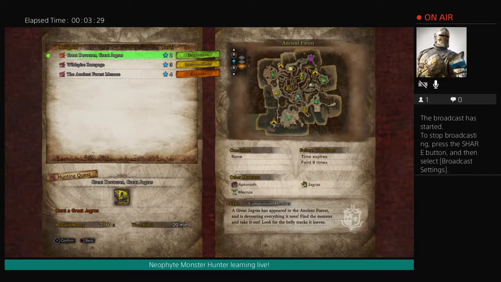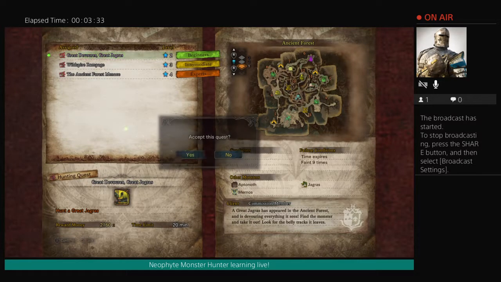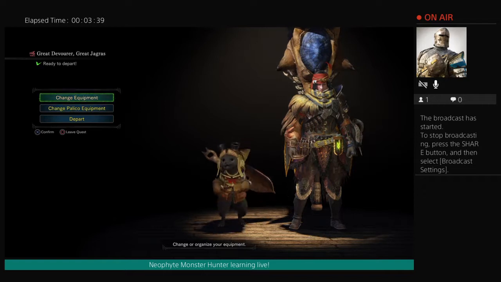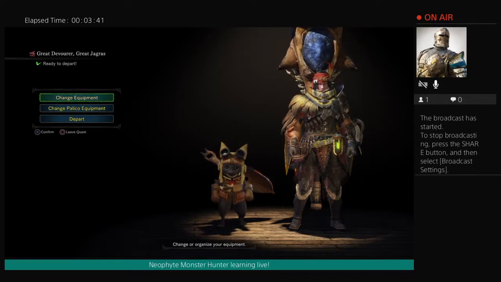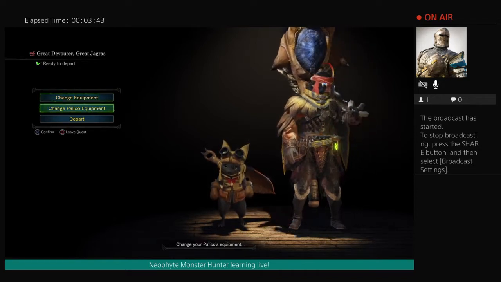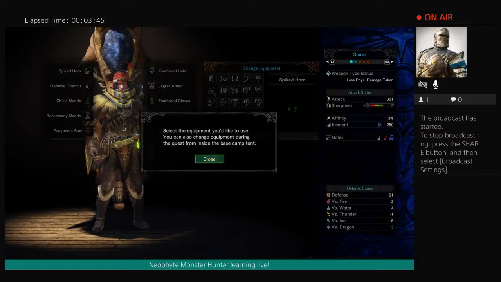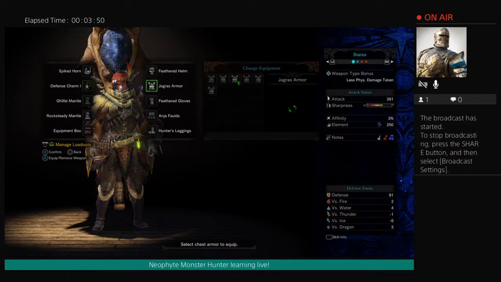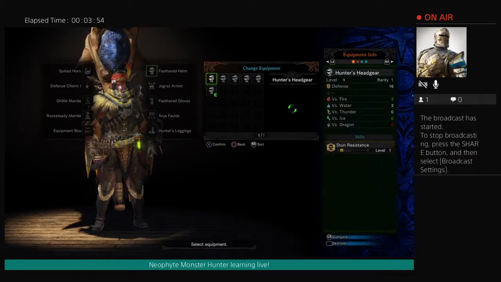Alright. So right now we're doing a solo hunt. We're going to do the beginner one because I am such a noob that I need to do the beginner one. Yeah. Full on Nathan Explosion there. So let's go ahead, take a look at the equipment. I got my hunting horn. Feathered helm.